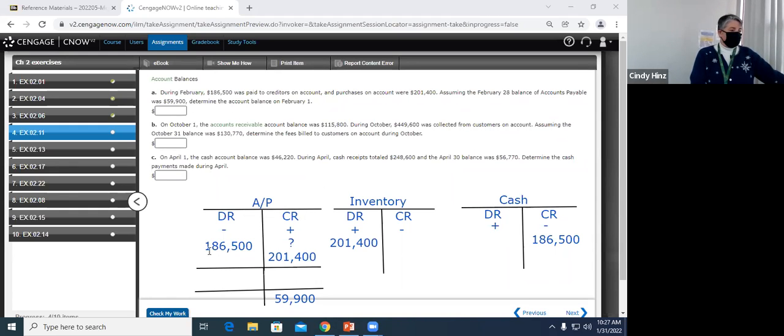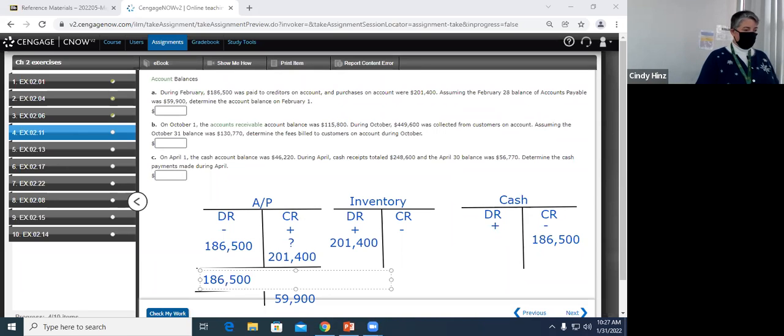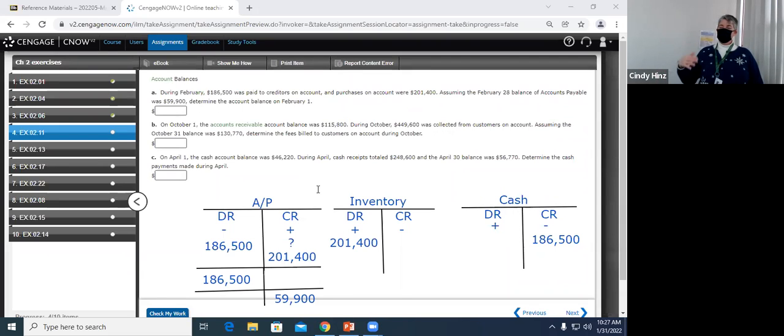So what do we know? Well, we only have one debit. Remember, I walked through briefly how we find the balance in the accounts. We have to find the debit footing and the credit footing. I don't know what the credit footing is because I've got that question mark there, but I do know what the debit footing is, because we know everything that happened on the debit side of that account. So I can stick the debit footing in there. To find the balance, we subtract the smaller footing from the larger footing, and then we record the balance on the side that had the larger footing. Because I recorded this balance on the credit side, I know that the credit footing was higher than the debit footing. Has to be.